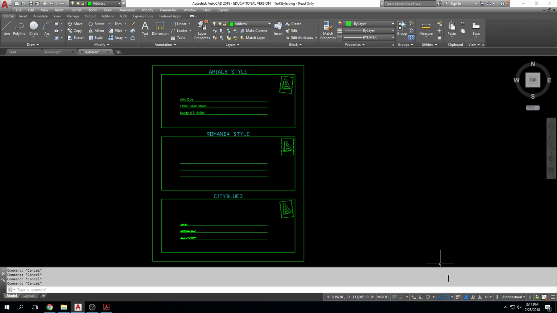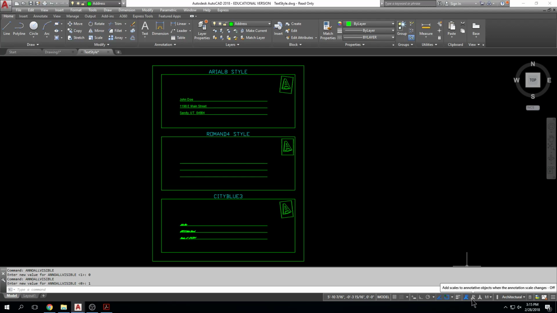One thing I want to bring up: I have show annotation scales down here at the bottom in the Object Snap toolbar. I want to point this out right here. This little marker, show annotation objects, you want to make sure that's turned on. That's going to allow the annotative objects to function. Let me talk about troubleshooting. If you're having troubles with your text, or with something annotative, the first thing I would check is making sure that your annotation objects are going to be shown, so making sure that this little scale is blue.